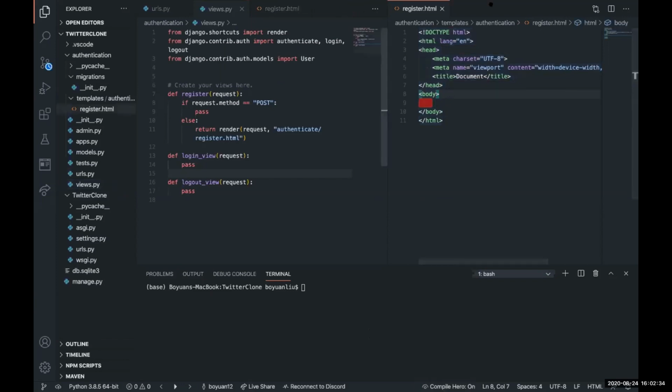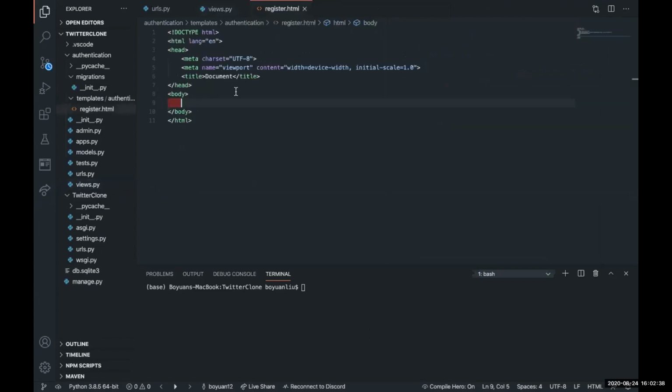So now we'll go focus on the register.html. And in here, inside the body tag, we'll just create a form. And the form method is going to be post. And in here, we'll just have input type text.